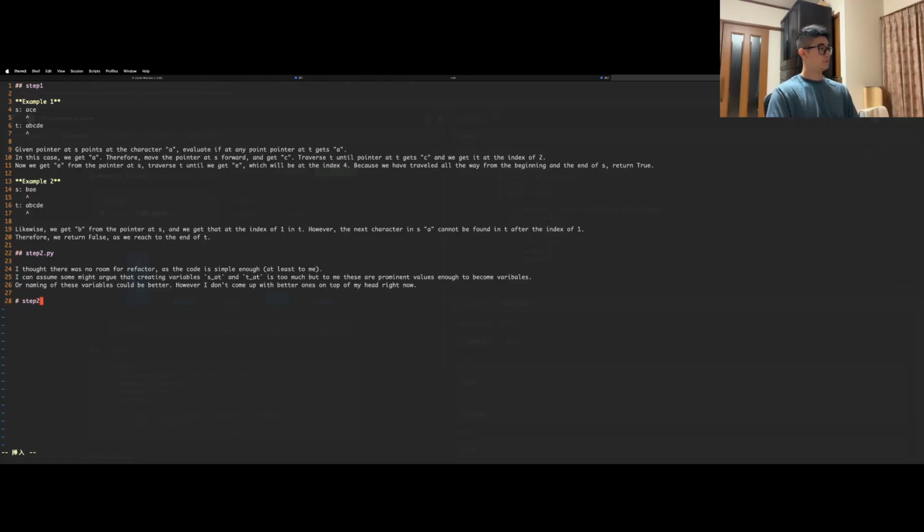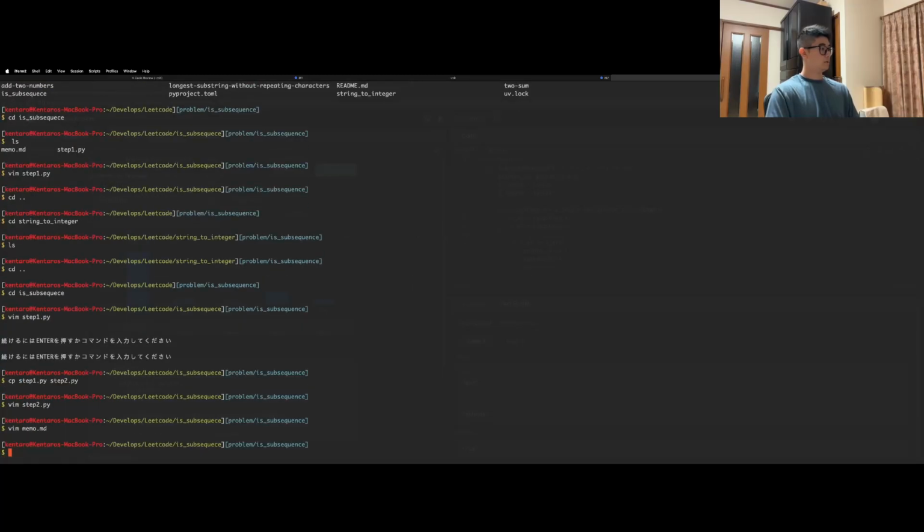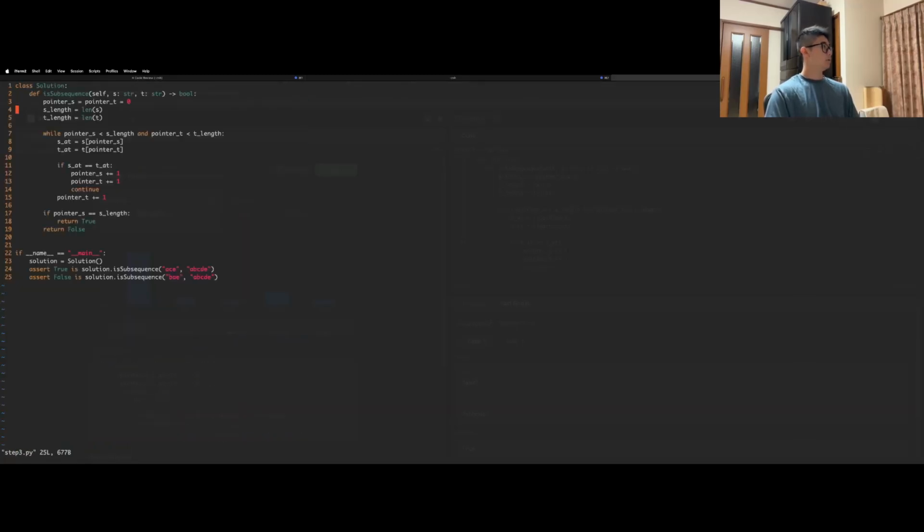Alright, let's move on to step 3. So let me copy step 2 dot py to step 3 dot py, and open up step 3 dot py, and I want to delete from 3 to 19, which gives me 17 deletions.